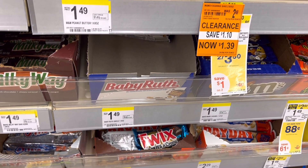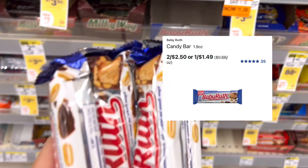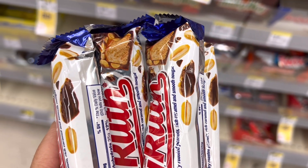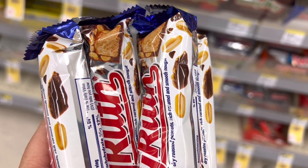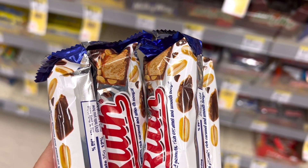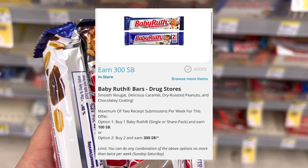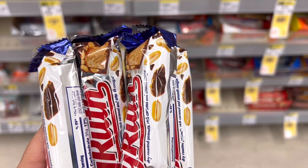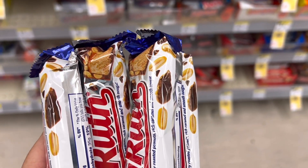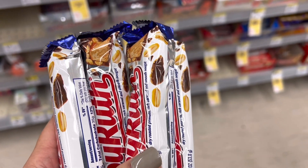I picked up four of the Baby Ruif bars. Online it was showing two for $2.50. However, when I looked at my receipt, I was charged $1.49 each. So four of these brought my total to $5.96. But for buying two, Swagbucks will give me back 300 Swagbucks, and you could do this two times a week, so I maxed the deal out. I'll get back a total of 600 Swagbucks, which is $6, making this a six-cent moneymaker or essentially free.